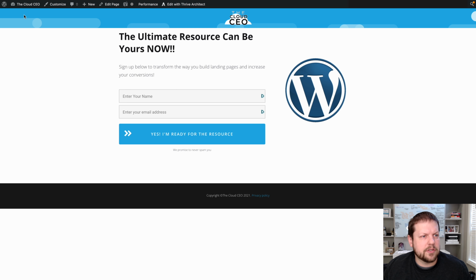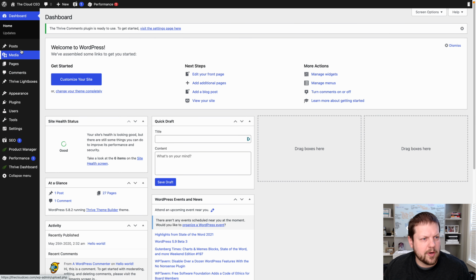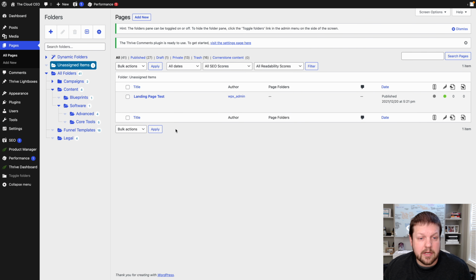The other thing is let's go back and look at the dashboard and see where this page was created. All right, so this is the page it created. You can go over here and click on this Edit with Thrive Architect from this screen if you'd like to make changes to the actual page. Since it's been created in Thrive Architect, you can't just click on this normal link here and edit it. You actually have to use the editor. And instead of doing a two-step to get into it, you can just highlight over this and click this button here.